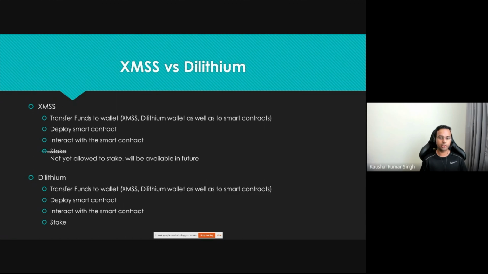You can also deploy smart contracts and interact with them, but staking is not yet allowed. We are making progress to make XMSS available for staking. But if you use Dilithium on the devnet, you will have all the features, including staking, interacting with smart contracts, deploying smart contracts, and transfer of funds. Everything will work without any issue.